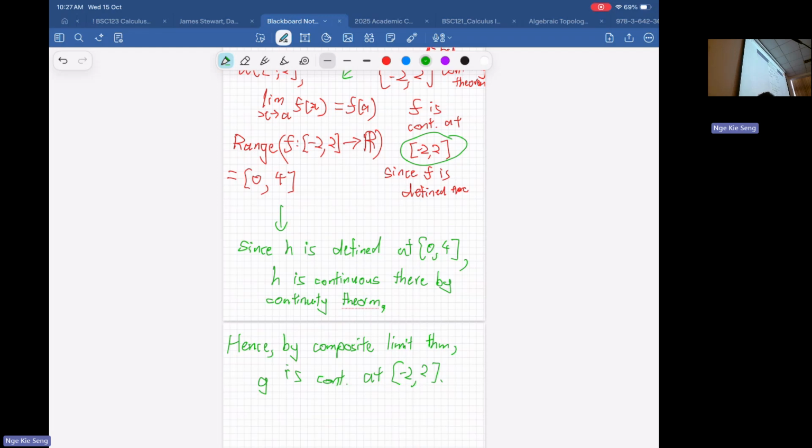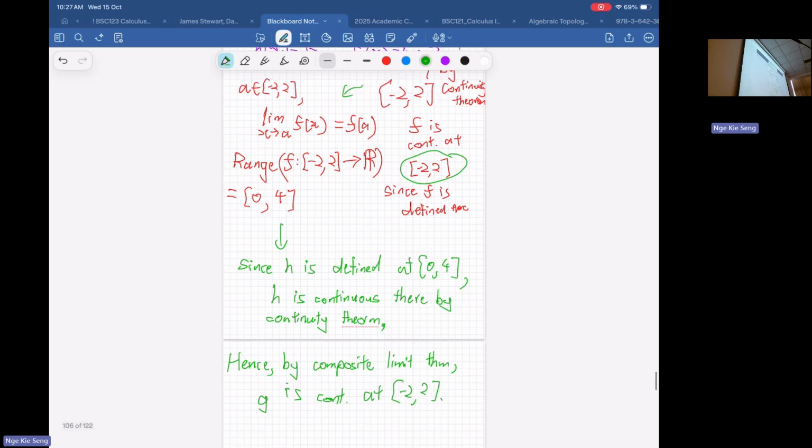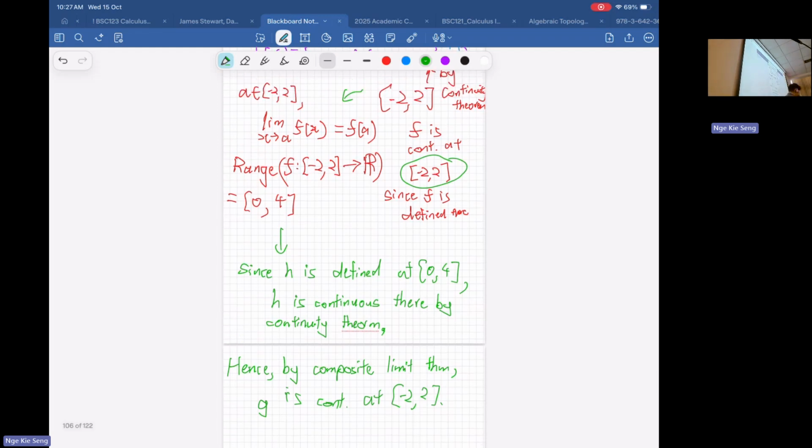g is continuous all the way from -2 to 2. Any question? So in this class, especially in my class, please don't copy. More importantly, you have to understand what I say, or check whether what I say makes sense or not. Because I will always give you the notes after the lecture, so you don't need to copy. You need to understand how to read my lecture.